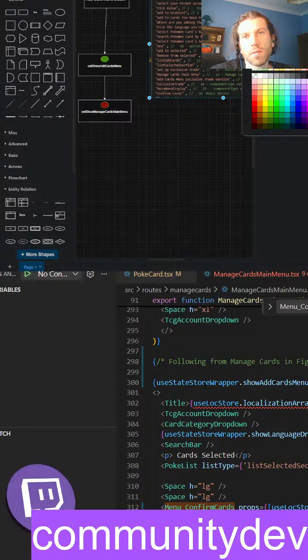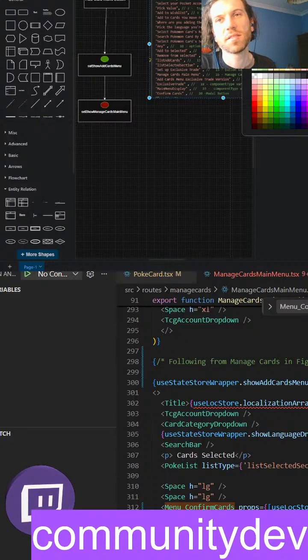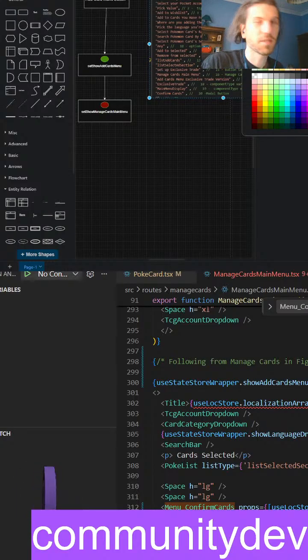To be fair, the card itself doesn't look that nice. The card itself isn't the best.